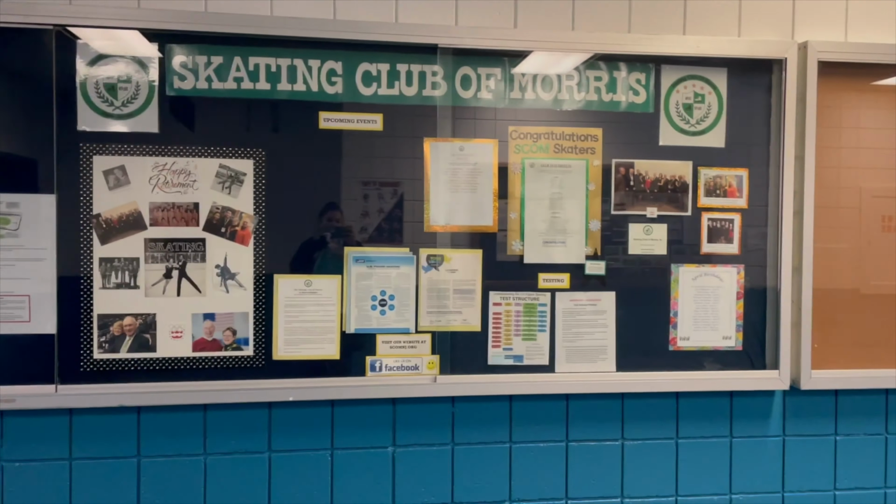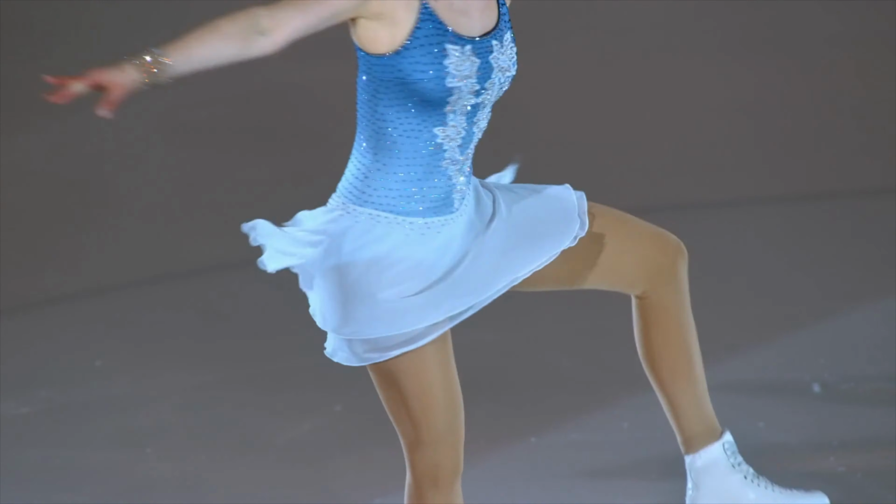If you skate at a local rink, you may already be familiar with the club there. You may have noticed a display on a bulletin board at your skating rink with some information, and you may wonder when your child should take the step and join the club. The answer to this question is usually pretty simple. Once you are ready to take official US Figure Skating tests or compete in competitions beyond the basic skills level, it's time to join the club, because skaters must be a full member of US Figure Skating in order to take tests and enter competitions beyond the basic skills levels.